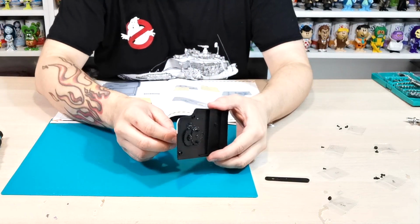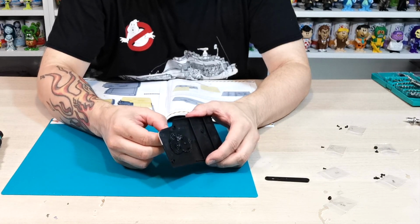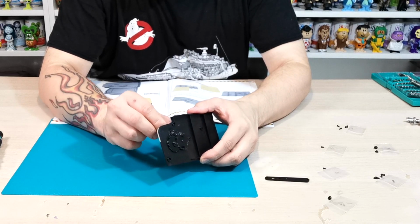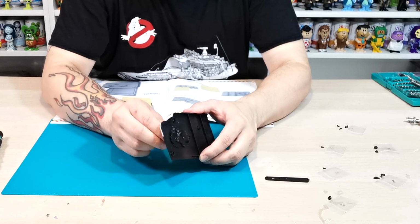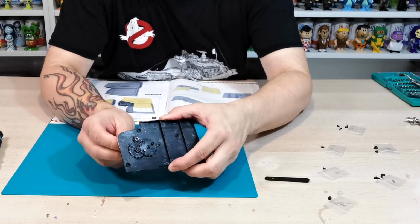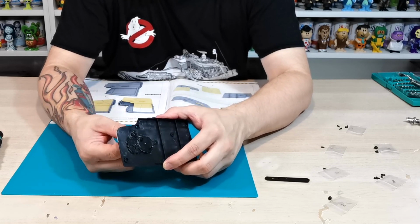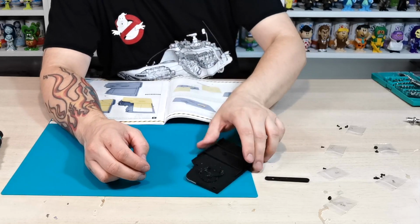There we go. Right, so what we're going to do is just, there you go, it works around so much easier, it feels so much nicer already. When you're spinning it around, you can feel and get the gist that the cogs want to move around and they're not struggling now, because the Vaseline is keeping it nice and lubricated, helping it go. So there you go. What I'm going to do now is just leave it like that for a few seconds, just keep it there.